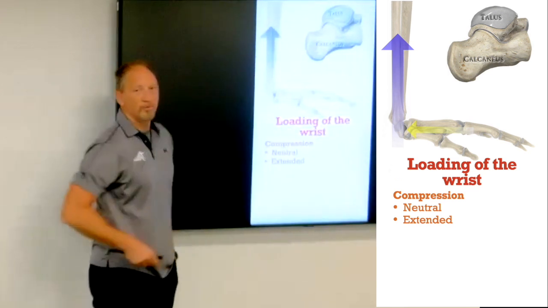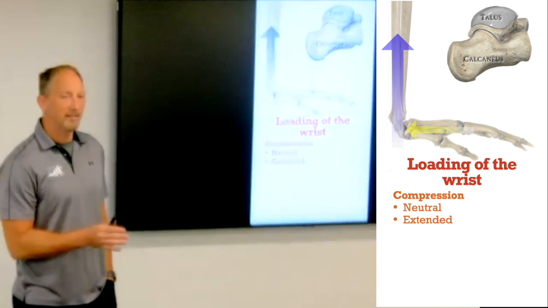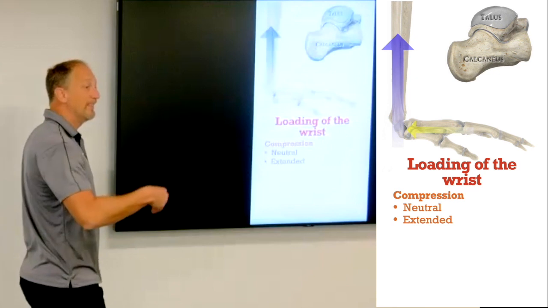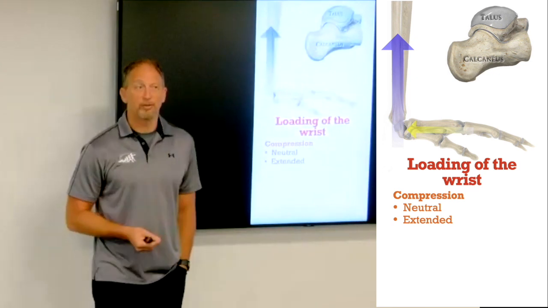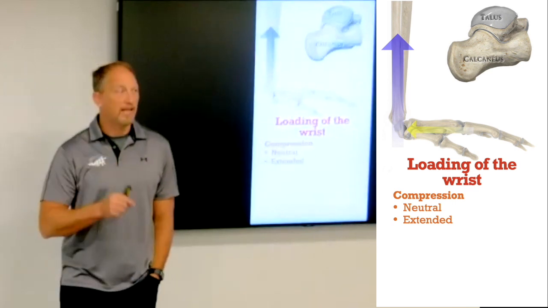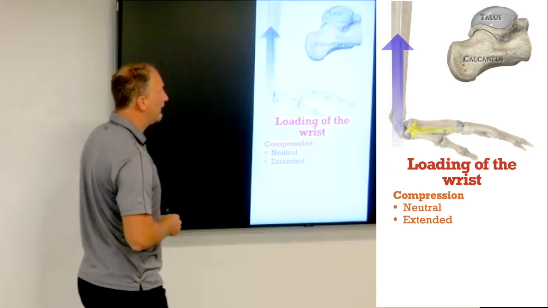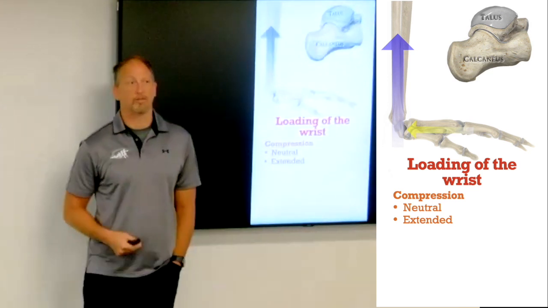The little bitty carpal bones of the wrist are nice and dainty. They're not designed to load and carry our body weight. They're designed, again like the shoulder, for mobility. They're designed to get our hand and allow our hand to do all those fine motor skills. They're significantly smaller than the tarsals of the foot.